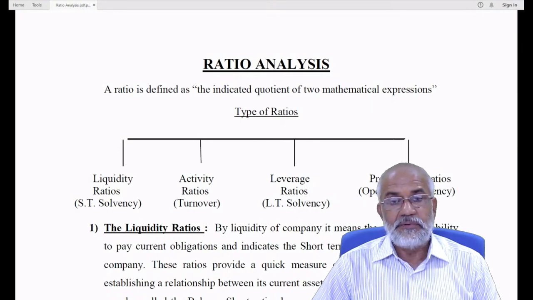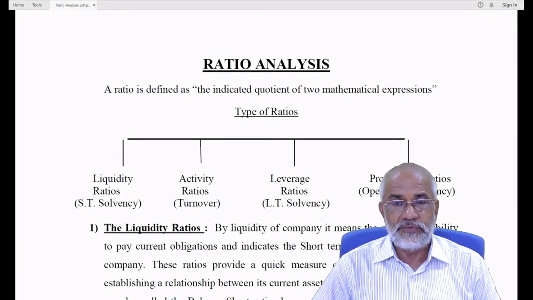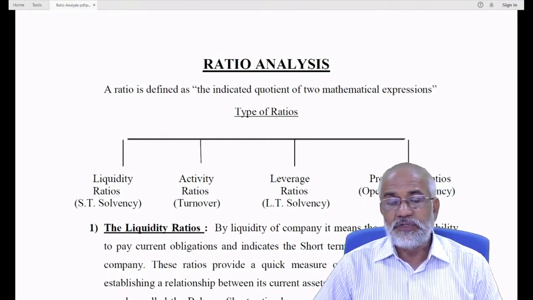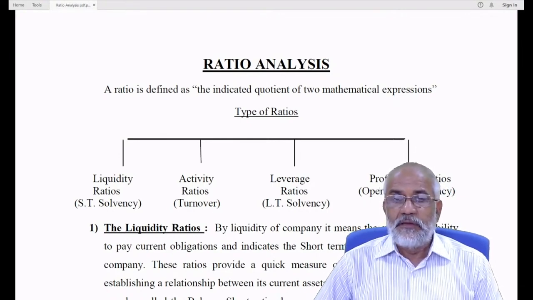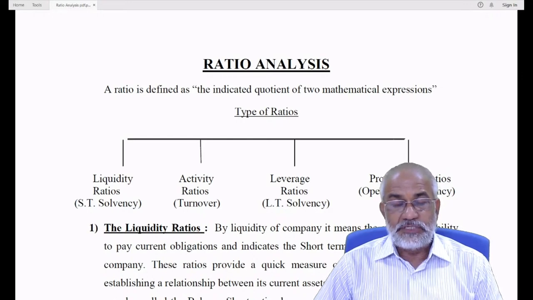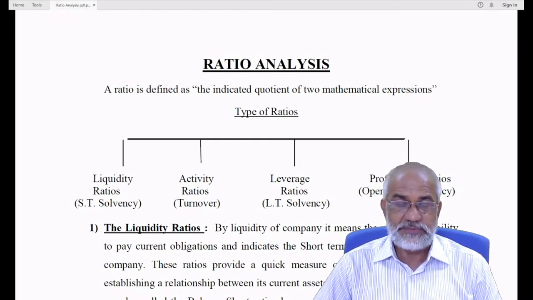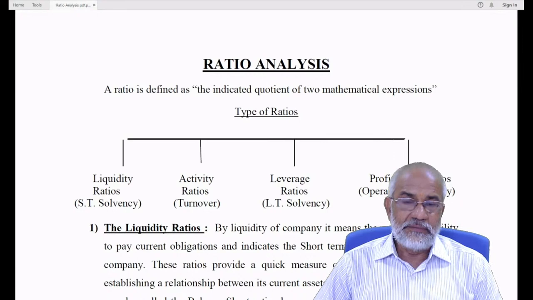the preparation of the adjusted profit and loss account, or the memorandum of profit and loss account, to determine the funds from operation or funds lost in operation. Then the last part was the preparation of the funds flow statement. After preparation of the funds flow statement, it can be converted into a cash flow statement by applying an equation. The funds from operation as determined in the memorandum of profit and loss account is to be converted into cash from operation. And for that, a simple equation has to be used.